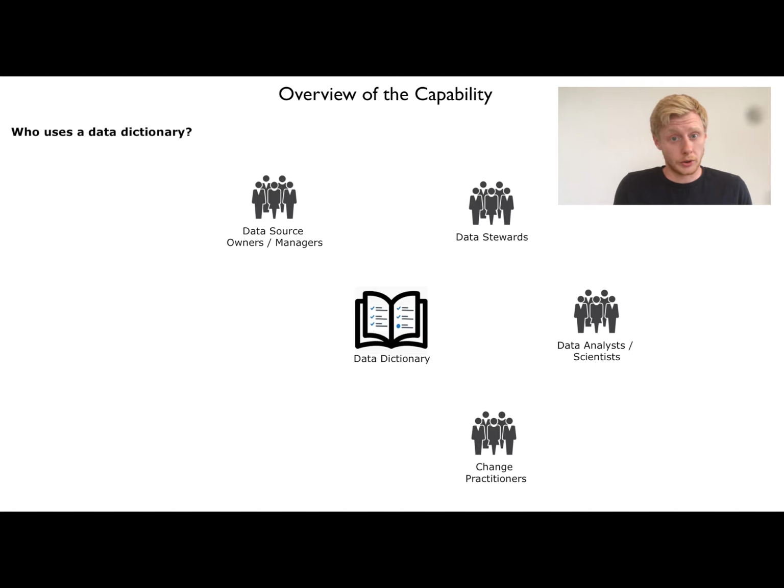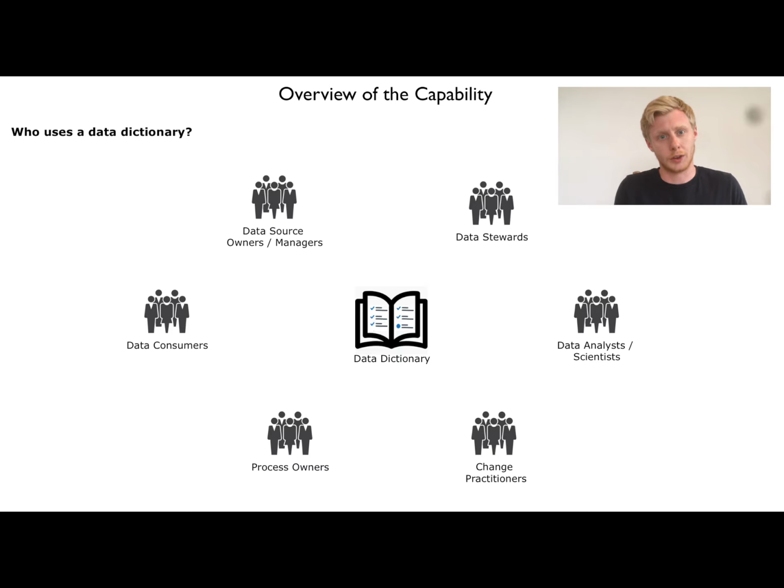We also have our process owners, so would they be able to see what data they're using and be able to validate that they are from approved data sources, and do they know that that data is well understood and has good management behind the scenes? We also have our data consumers. Now, everybody we've just talked about could fit into that bucket of data consumers, but this is just that catch-all of, as we move into this world of managing data more effectively, we need to have full understanding and trust. And fundamentally, that's what data dictionaries give you, and that's what the consumers want. So all of these different types of colleagues will want and drive value from your data dictionary.